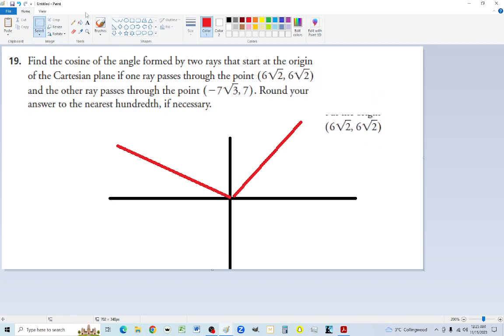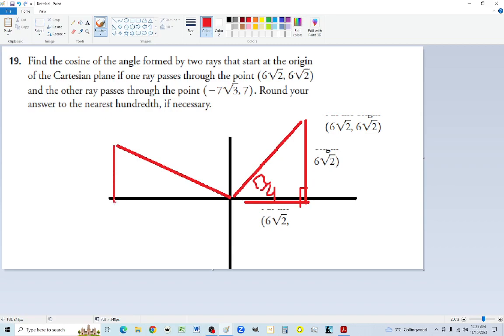Because if I draw a triangle straight down, the height is going to be the y. The length is going to be the x. Since both of these have the same value, the only possible angle that can exist in both corners is pi over 4, or 45 degrees. That's true for any right angle triangle that has the sides that are the same. That's how we came up with our special triangle for 45 degrees.